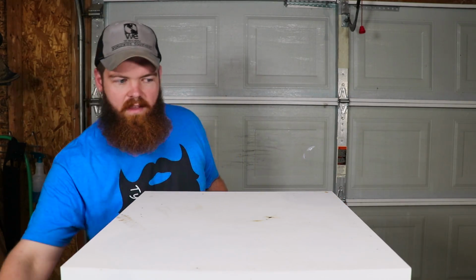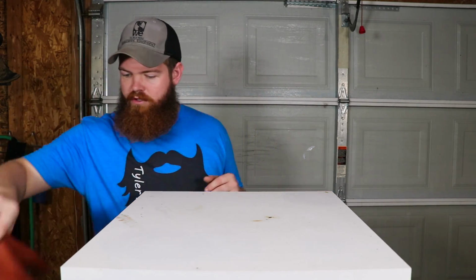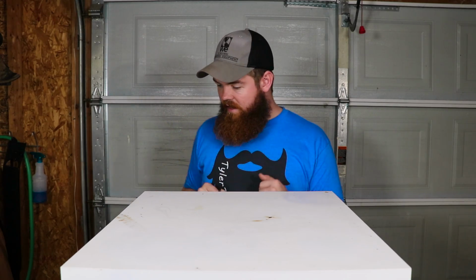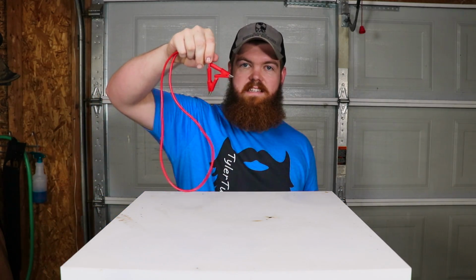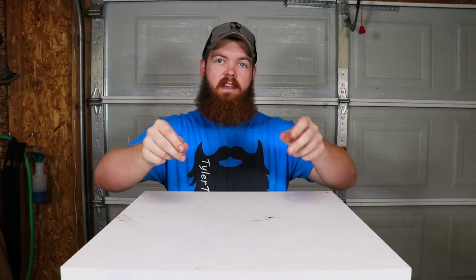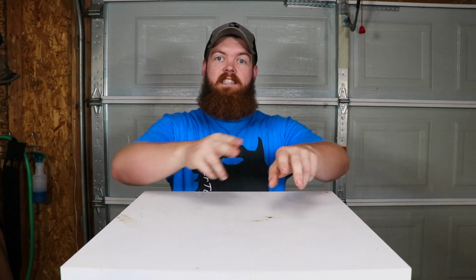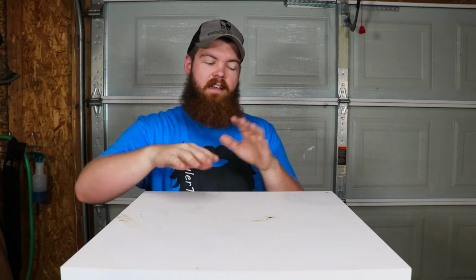precautions. I got new gloves that are rated for 12,000 volts, so we should be good there. A lot of you told me that those leather gloves wouldn't have done anything. And then some heavier duty test leads, so we should be good there. And then the last thing is I'm going to try not to handle both of them with both hands, and I'm just going to try to use one hand, so that way if I do get shocked or whatever, it'll be just the one hand instead of both hands, and it'll be me completing the circuit. That way nothing bad happens. So let's start shocking some food.